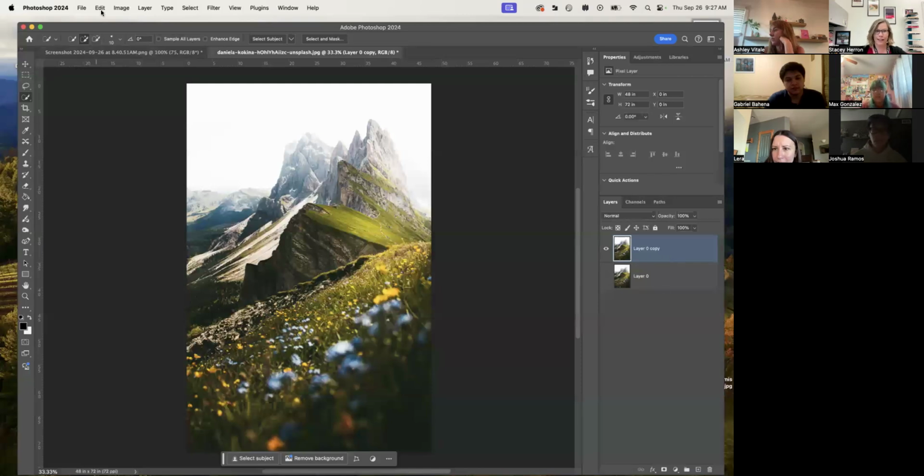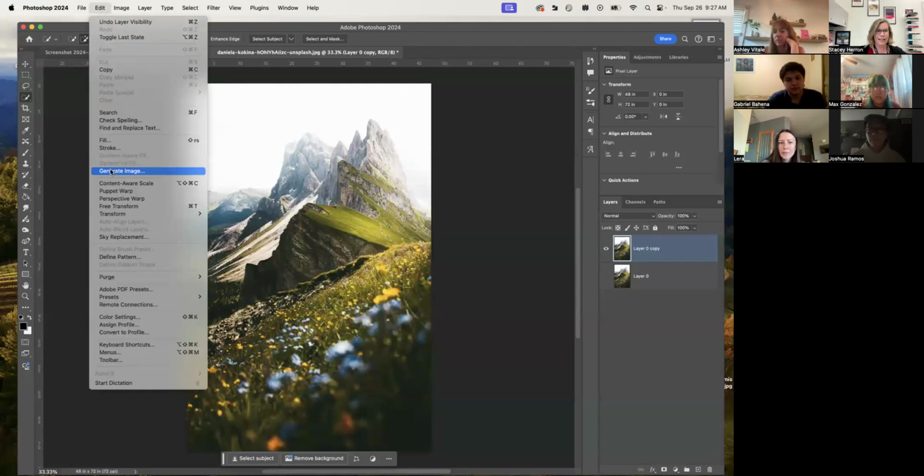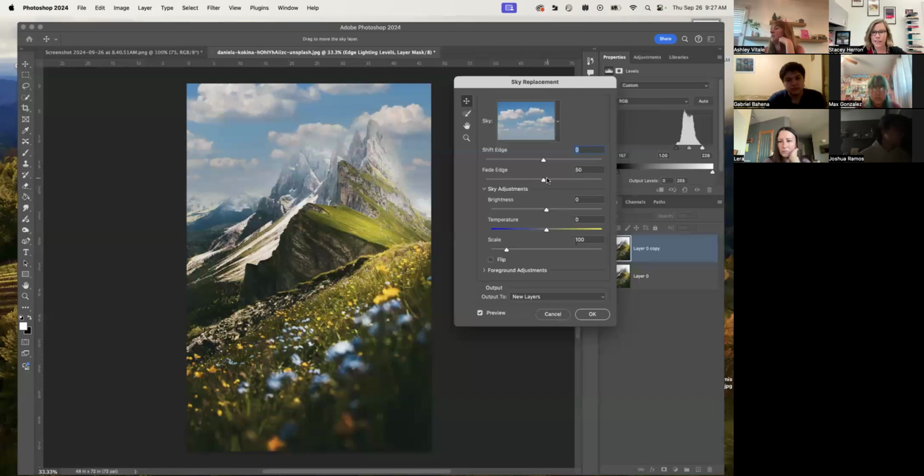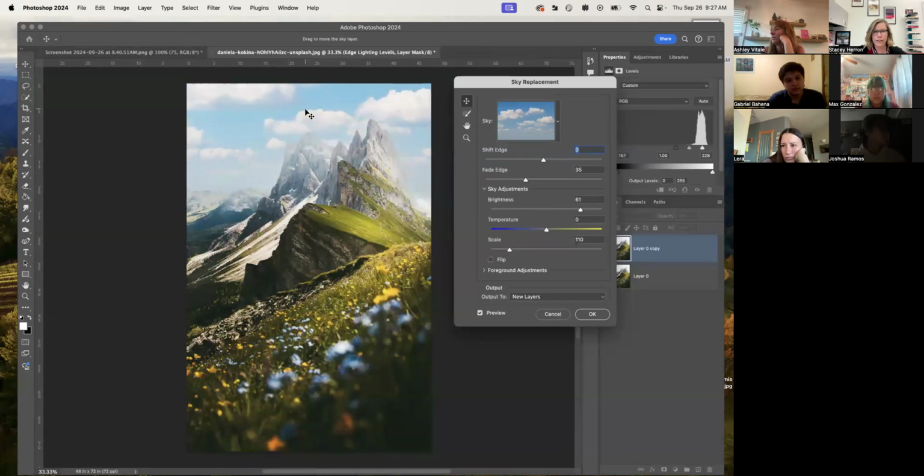I would really like to go ahead and hit sky replacement on this one, and just not thrilled with the sky that's there. So let's take our fade edge down, our brightness up. Let's scale it a little bit and cool it down quite a bit.